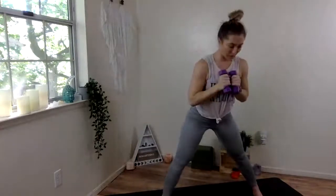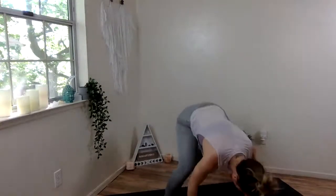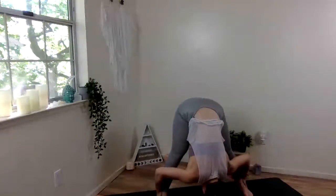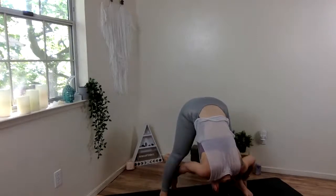Exhale, weights into your chest. Pivot your feet forward. Bend at your knees. Release your weights and give yourself a little stretch. Stretch the top of your head down. Grab onto your heels. Maybe your toes. Let it dangle.